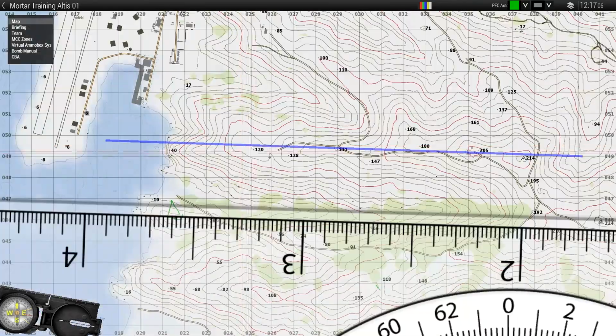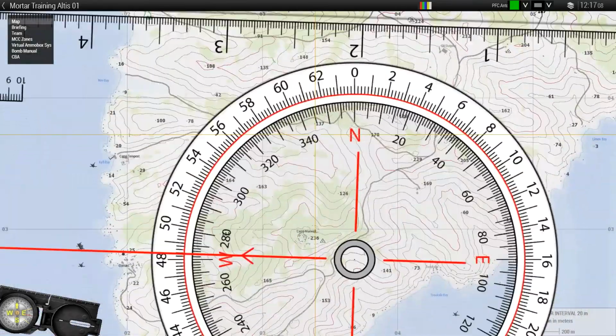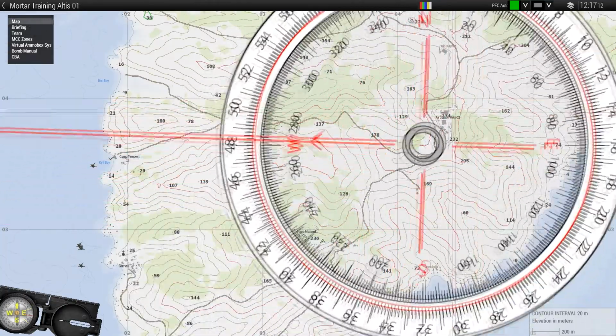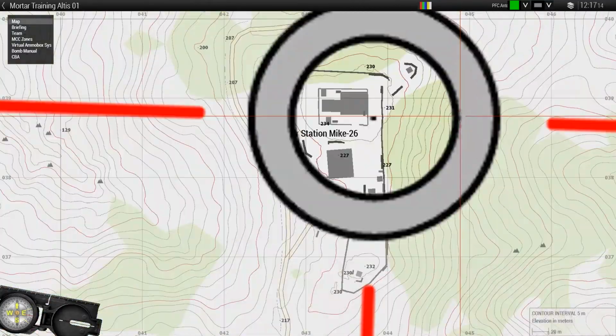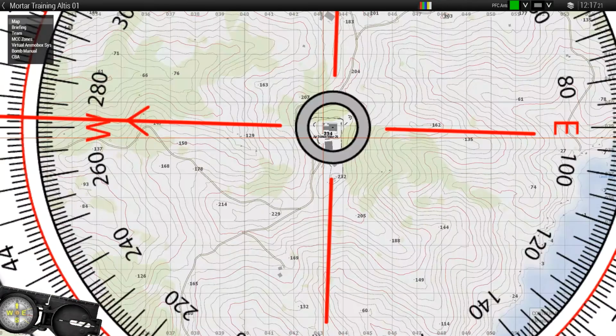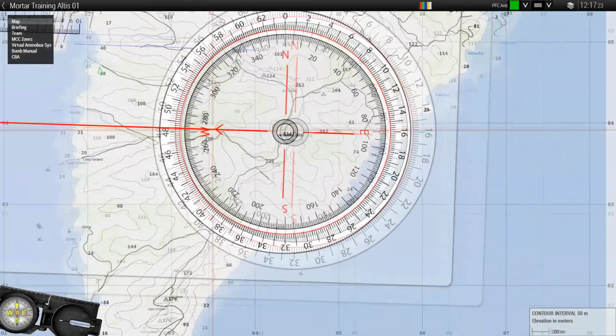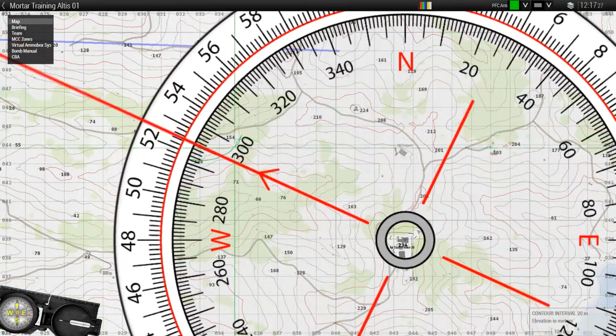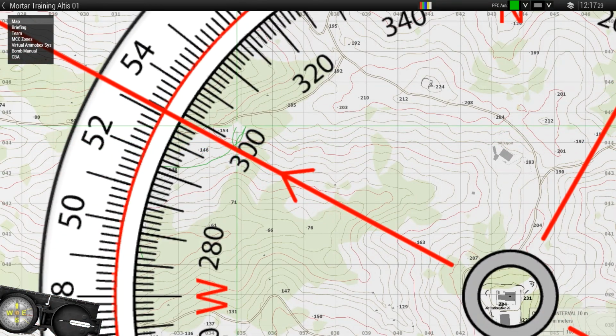That's the theory. Now we're going to do the same job from Air Station Mike, or Mk6 to give it its full name. Never mind, just call it the Air Station. I believe that big building there is the radome, so we're going to put the centre of the compass on now. Our back bearing was 299, so let's go and plug that in. 299 is there.